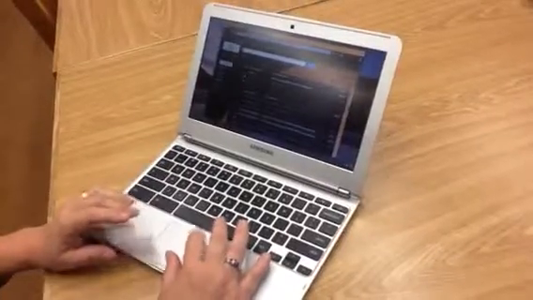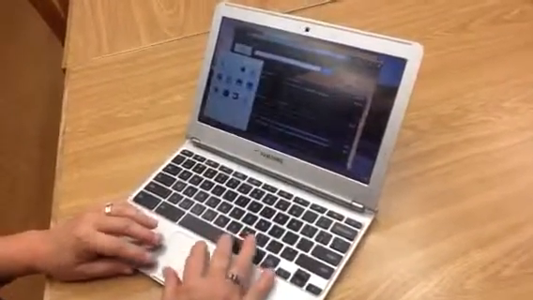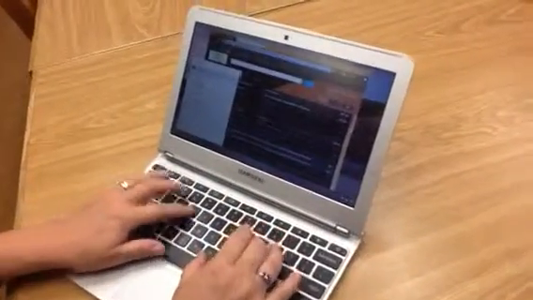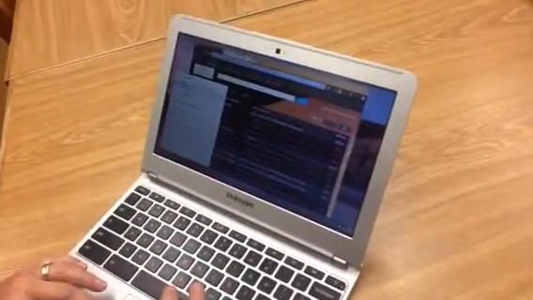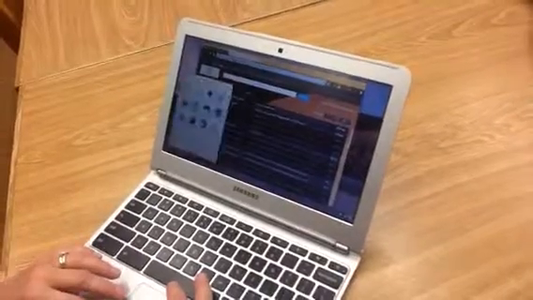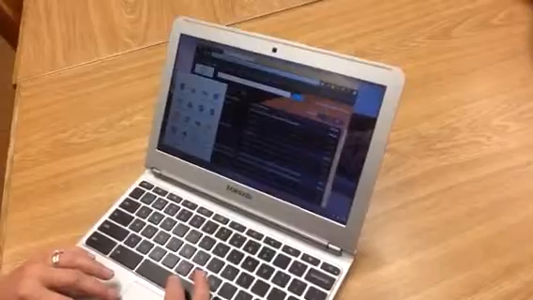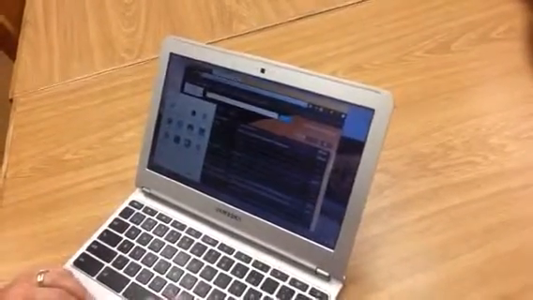Okay, so we have a new app that's just installed, and it's called Read Write, and I'll show you what it looks like over here. All students now have access to it. It's called Read Write. Let me just see where it lives here. I'm not sure, so let's keep looking. But here's what's going to happen.